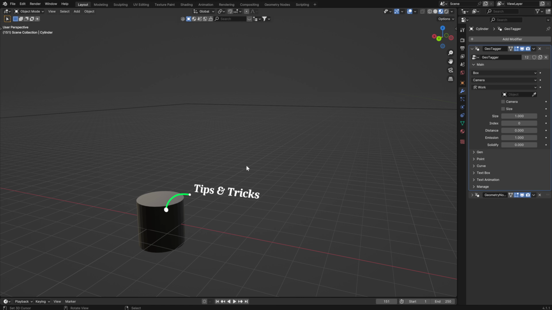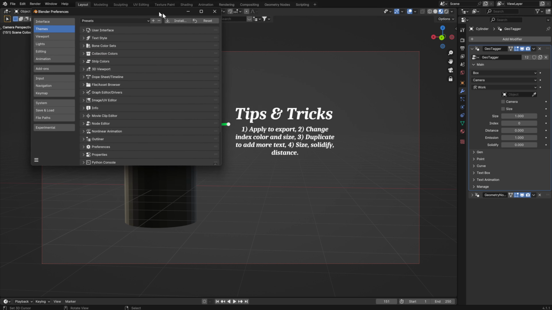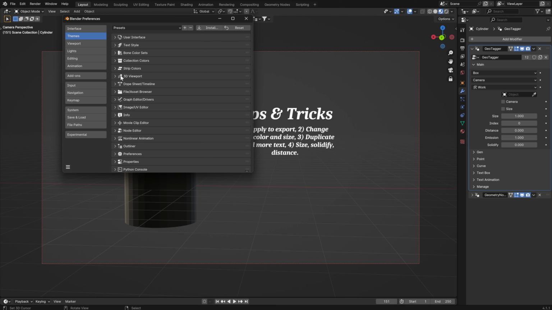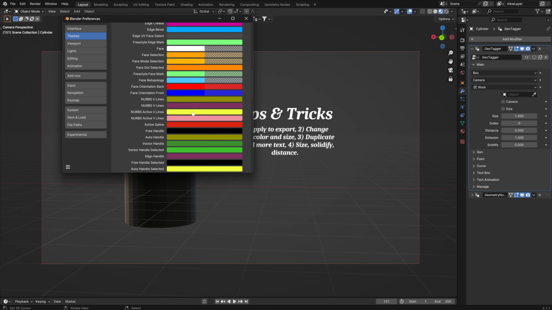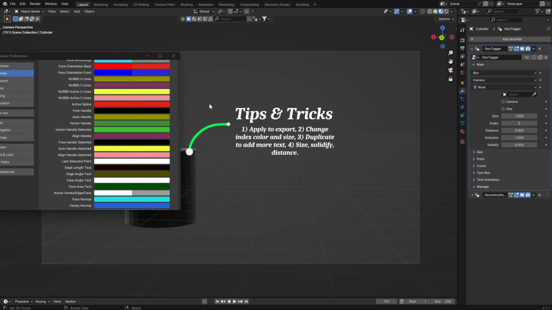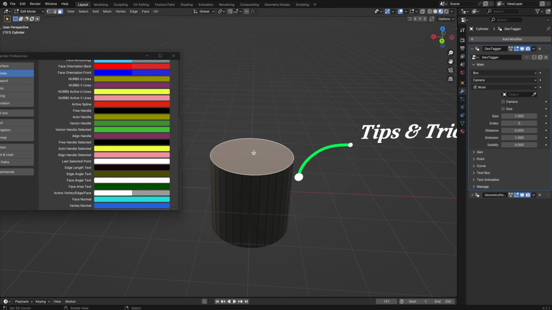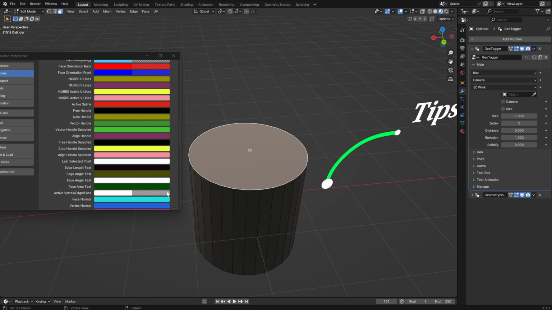And to change the index color and text size, you can go in Edit, Preferences, and for text color, go in 3D View. Then go in Edit mode and select, for example, this to see the index.